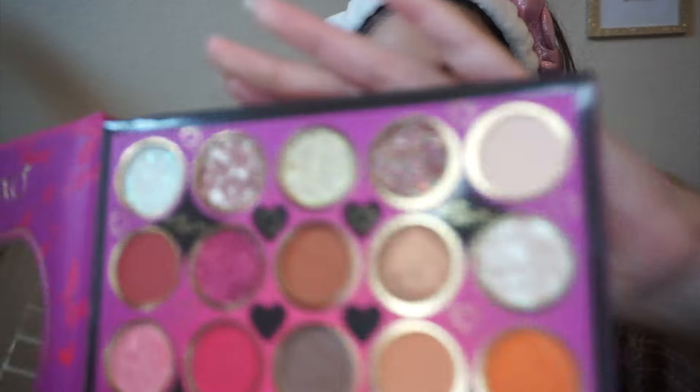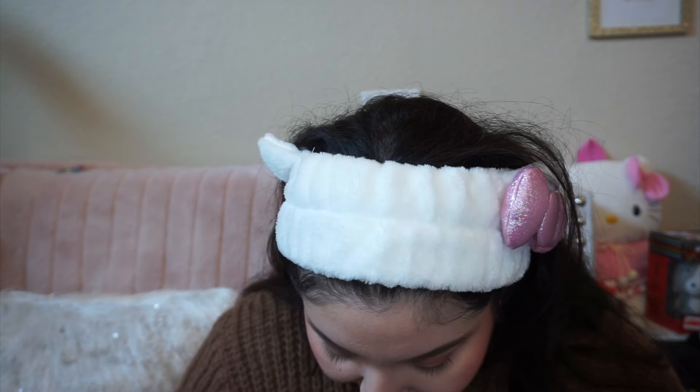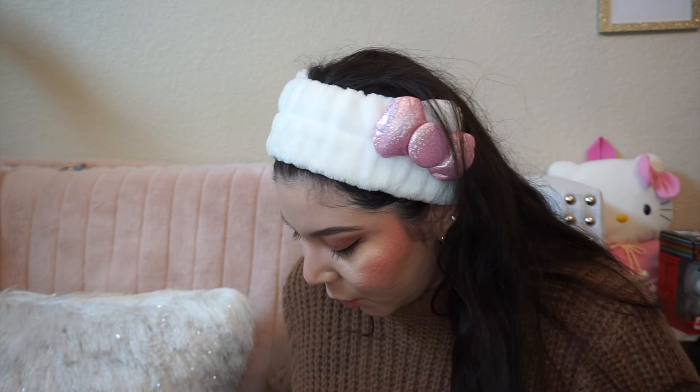I forgot there's also a section that has bronzer, blush, and highlighter so I'm definitely going to use that next. It literally has everything all-in-one — you just take this wherever you travel and you are good to go. Now for the glitter — which one should I go with? We have this beautiful shade, one with purples and colors, this one too. I'm going to use the colorful one — it's like a gel glitter. I'm just tapping it in and you don't even need a glitter base because it already sticks on to your eyelids with that gel sticky formula built in.